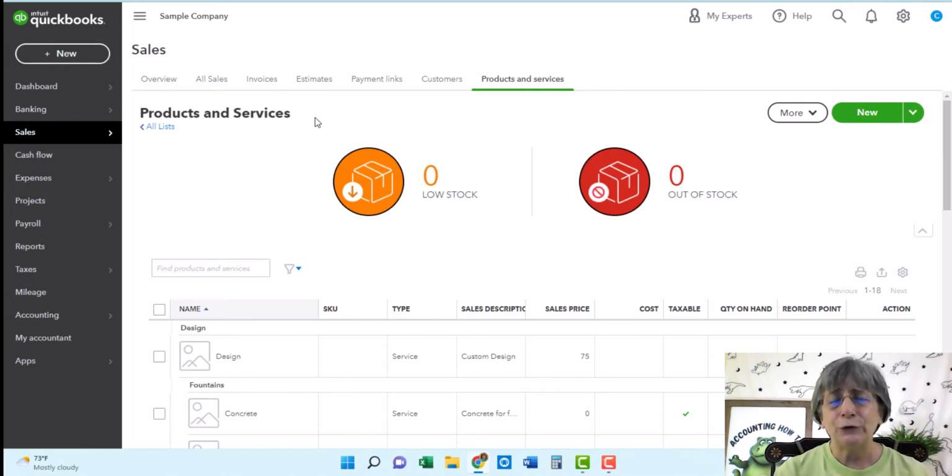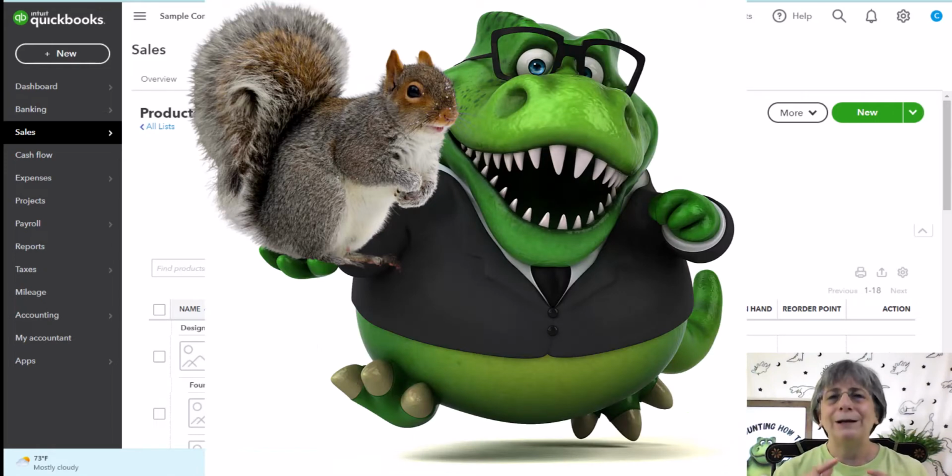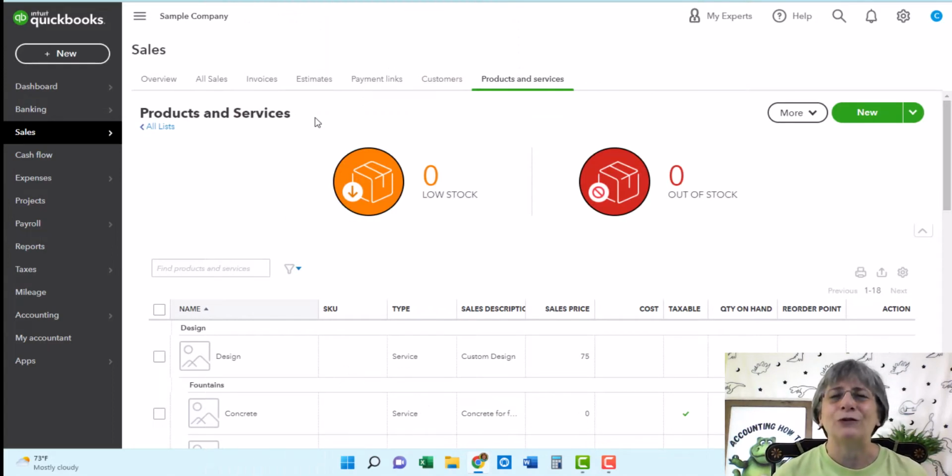What this allows you to do is create an invoice by choosing these different items. It's going to pull that into your invoice and automatically put in a description. And because of the way products and services is set up, it's automatically going to post things to the appropriate accounts. That's the part where it can get a little squirrely if you don't understand the question that QuickBooks is asking you as you're setting up these products and services. So we're going to take the mystery out of that.